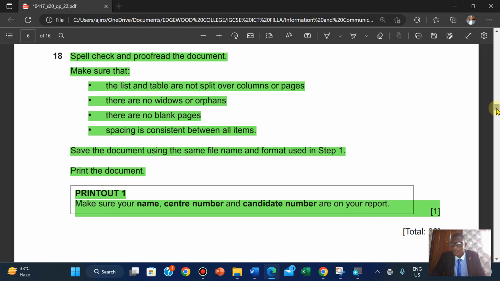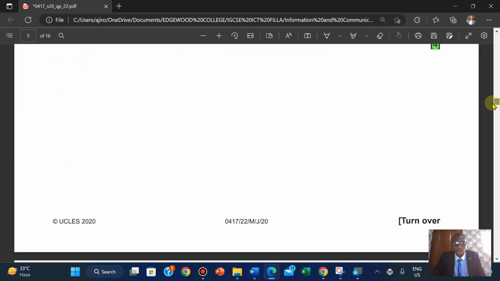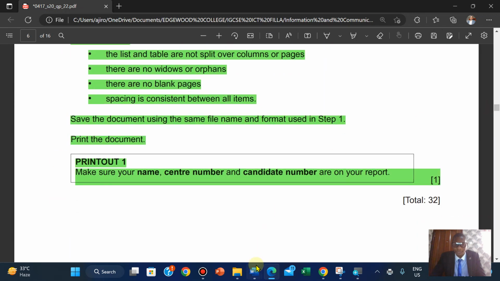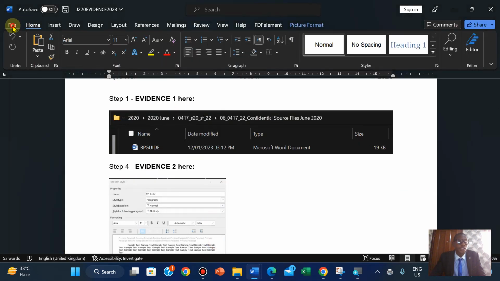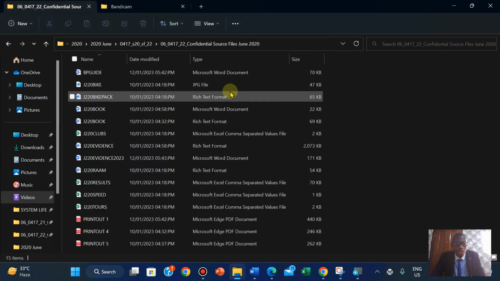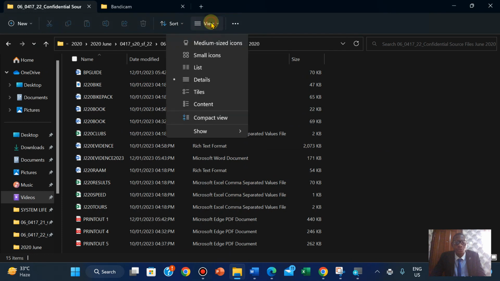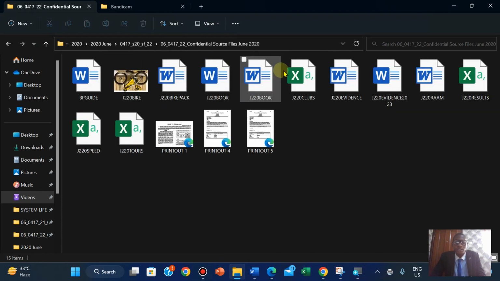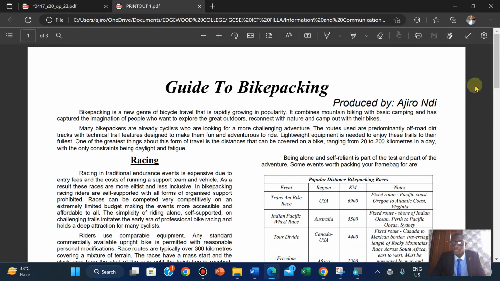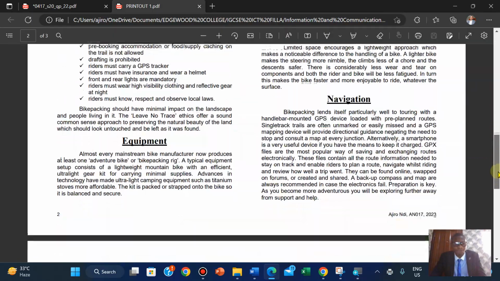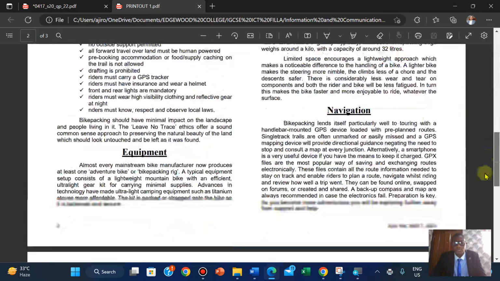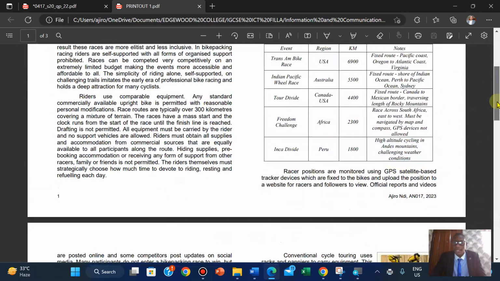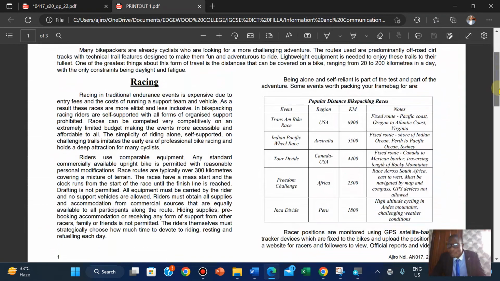And we are done with this paper. It's been fairly easy, but technical. You just have to be careful so you don't make silly mistakes. I'm just going to open it again so we can take a look at it to see how well we have done the work. It's been okay. 1, 2, 3, 4, 5, 6. It's been fine. I think this brings us to the end of this work.